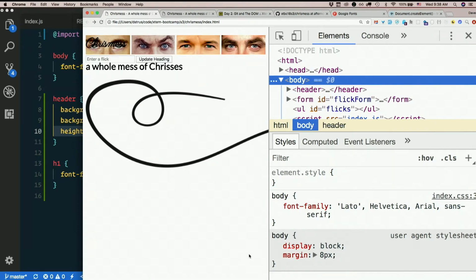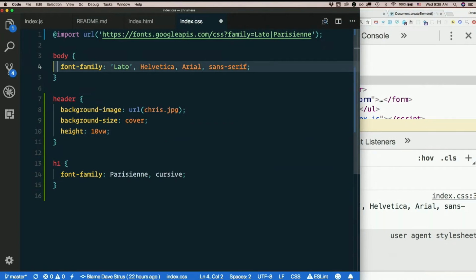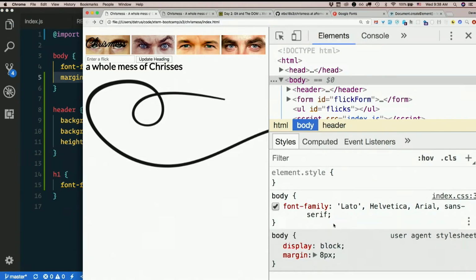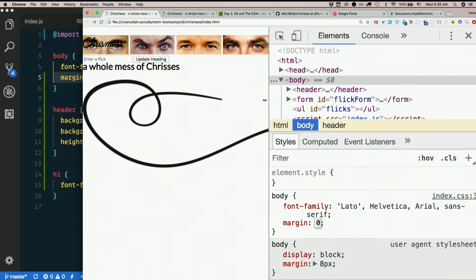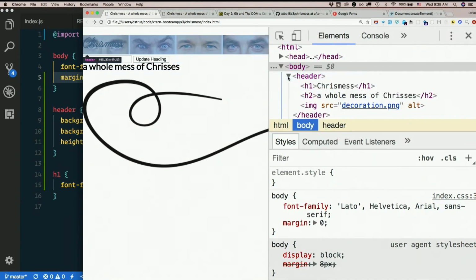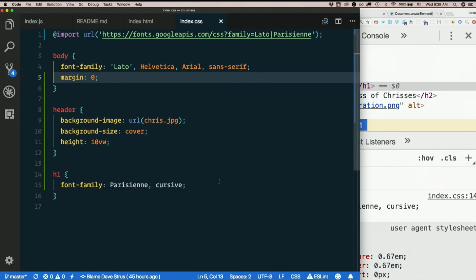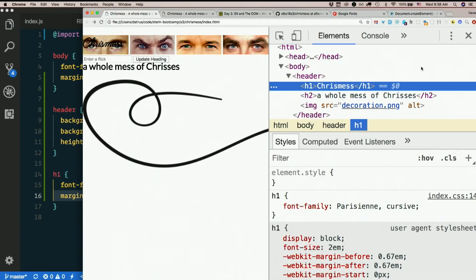So I've got some margin on the page itself that I don't really want there. It looks like body has some margin by default in the browser, so I'm going to get rid of that. I'm going to put margin 0 on here. Do this in here just to see how it looks. Margin 0 doesn't totally get rid of it, and that's because the H1 has tons of margin around it, and I don't want that. So I've already got a rule here for my H1. I'll throw some margin 0 on there. And let's see how we're looking.